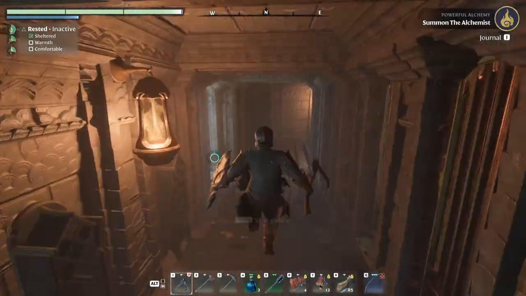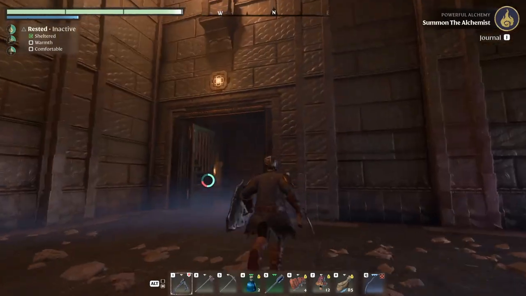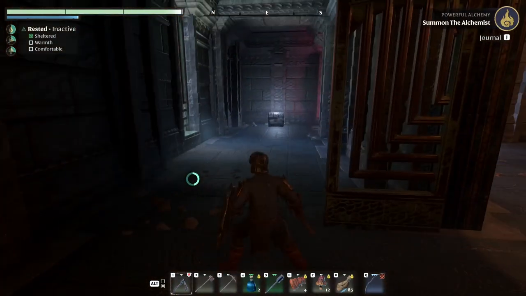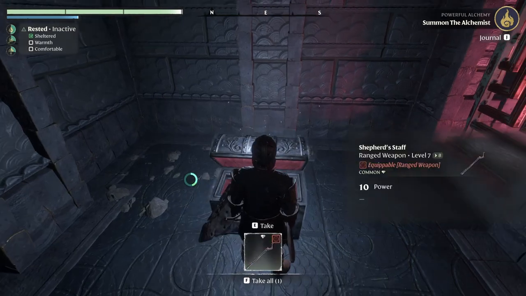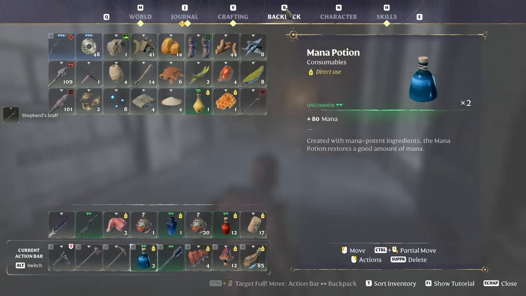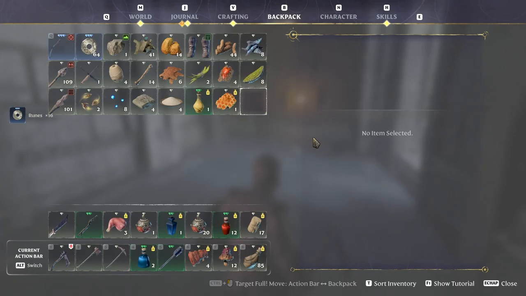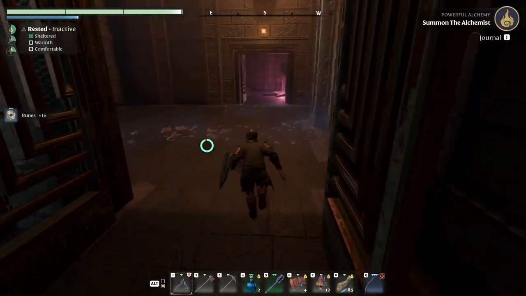Huh? So, that one opened this one. Exactly. Give me that. Another staff. Well, it's good because another staff means more runes for us. We're gonna need thousands of those runes, okay?